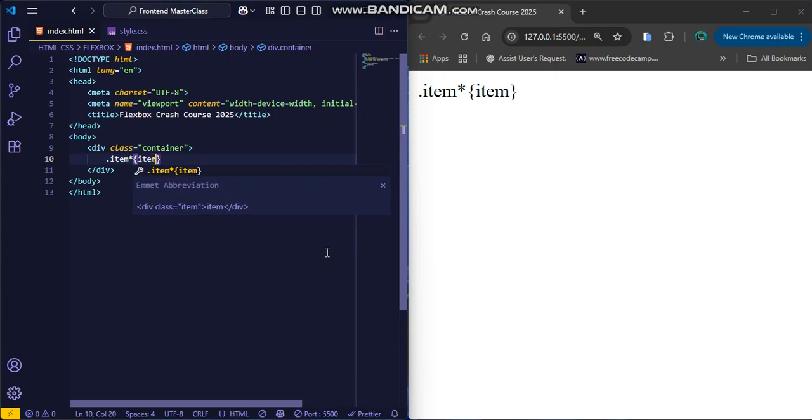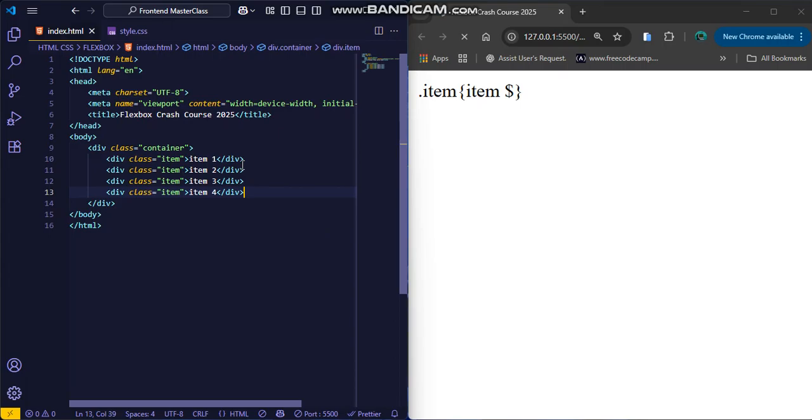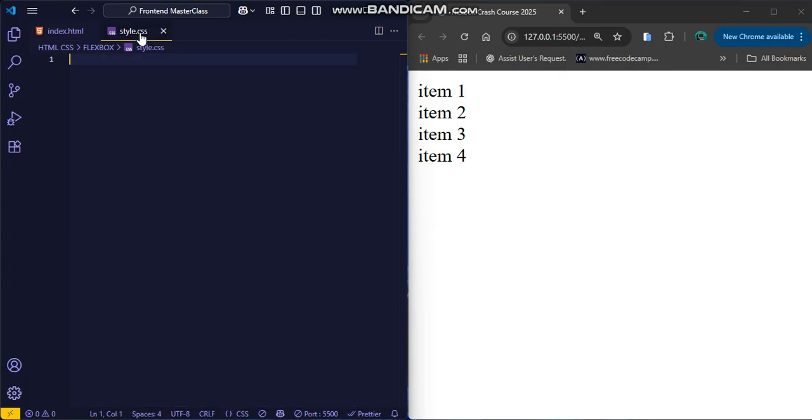By now, all of you that are using VS Code, I hope you're familiar with this image abbreviation, right? Because I've been using it in our HTML classes during the list lesson. Okay, let's say, and this will generate the number of items I needed. So I'm going to create 4 items inside the container, right? So let's say, okay, there we go. So we have our 4 items, right?